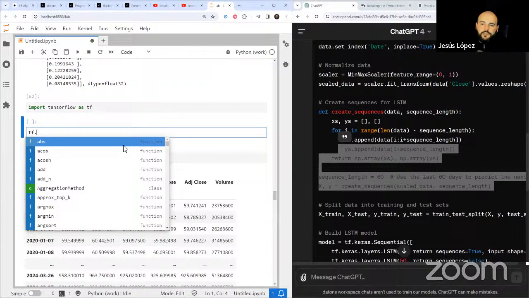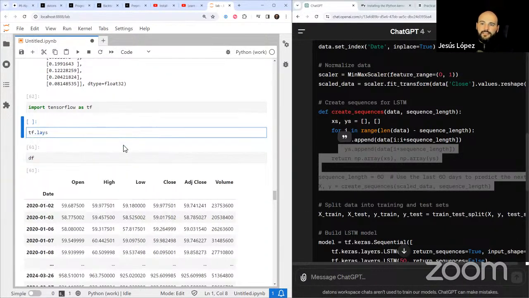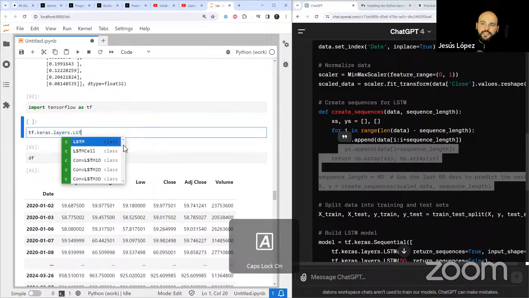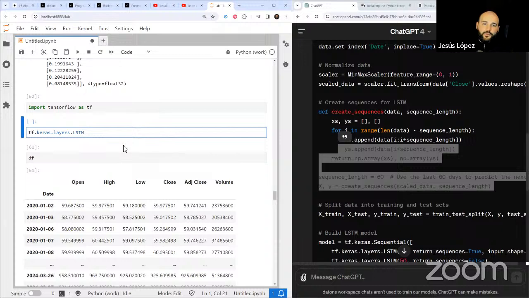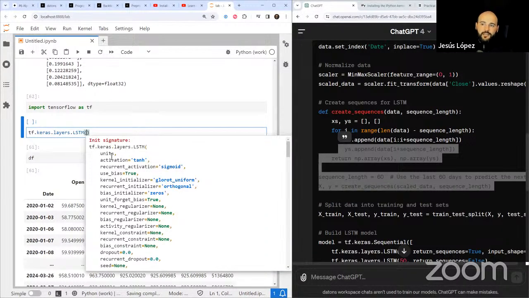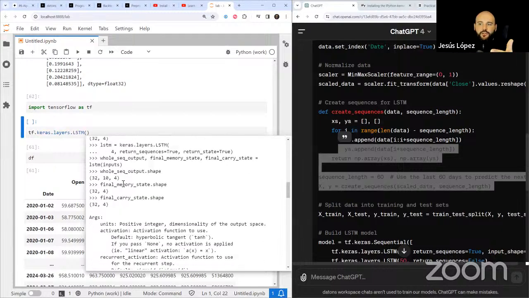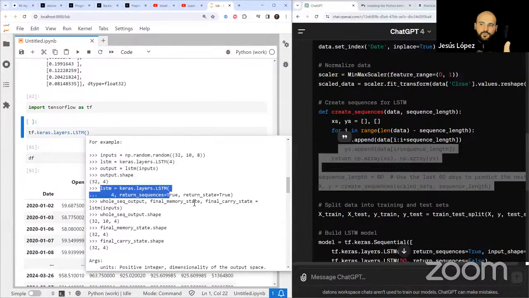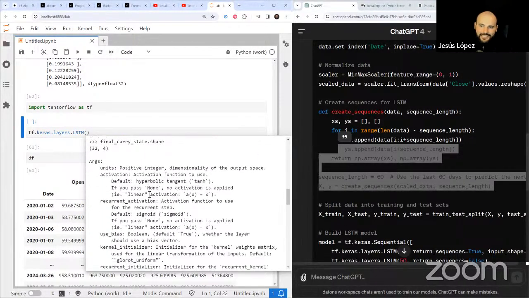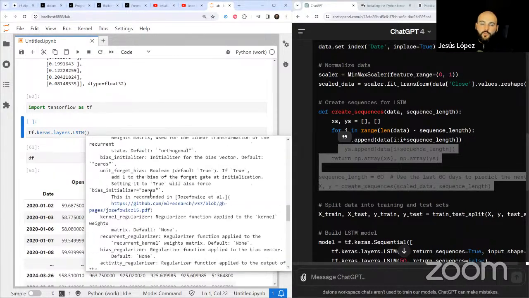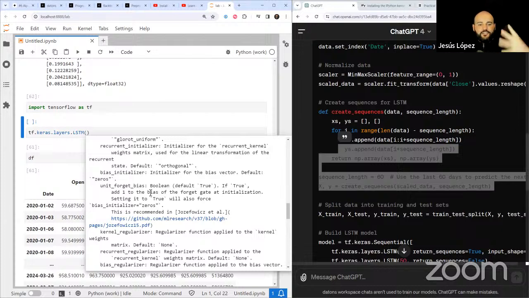I just put the tab, I start looking for anything that I want, like keras, then inside I get to the layers, then I get to the LSTM model. And once you have found the function, if you ask in the help, it will also give you the instructions, and down below, you see that it's giving you the help. So again, you can reuse the instructions to keep working on the code without looking at ChatGPT and reasoning all the time about what you're doing.